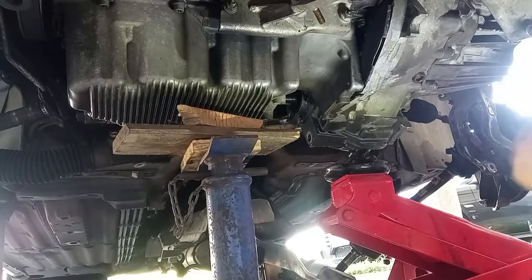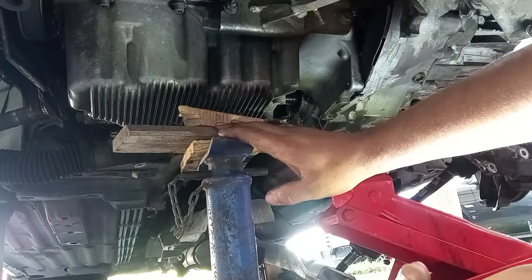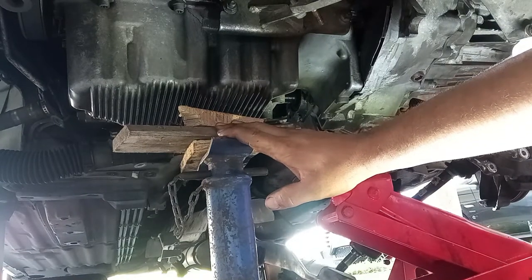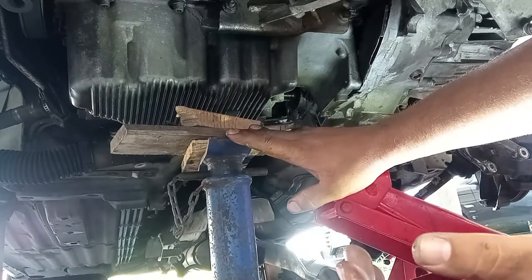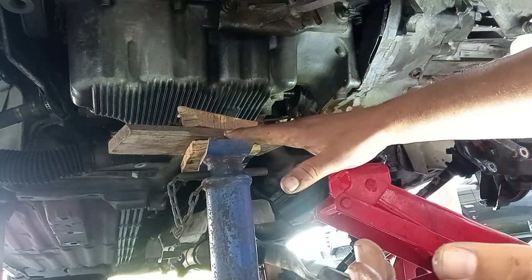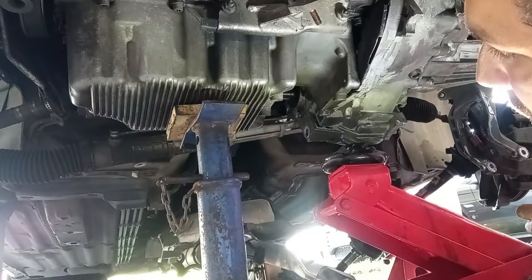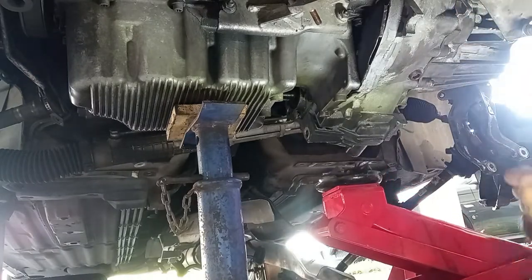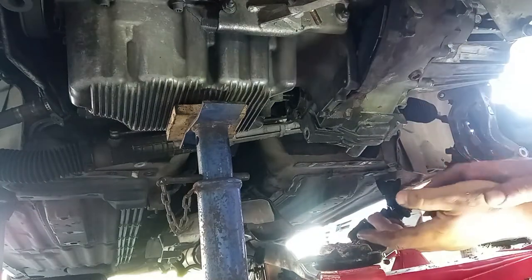In the meantime, you can raise up the entire engine, the powertrain, and rest it in a much more comfortable position. Because remember, right now it is putting force on that upper engine support, and we want it to be as straight as possible, like this, for example. Yes, I think it is perfect. And now we can carry on our job with the gearbox, with the subframe, and whatnot.